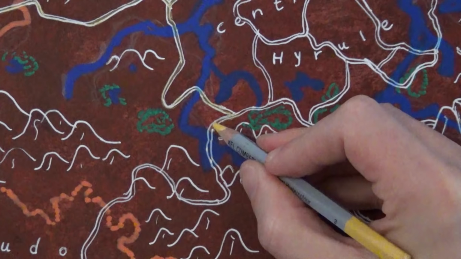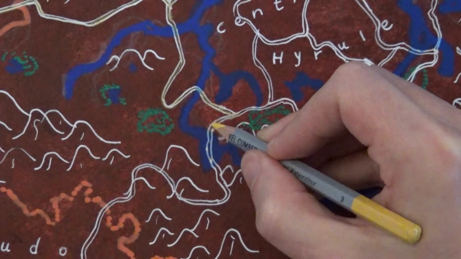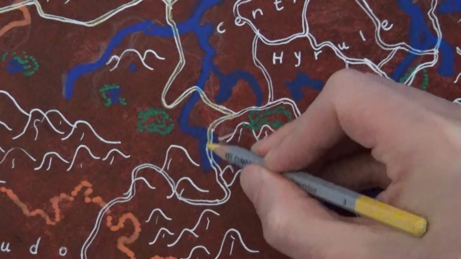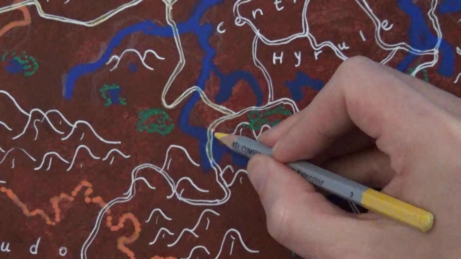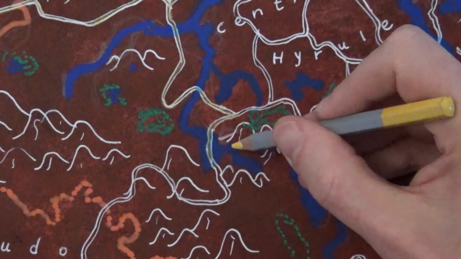Then we have a really long bridge called the Dig Dog Suspension Bridge, crossing this really wide part of the Regencia River. By the way, this part of the river is called the River of the Dead.